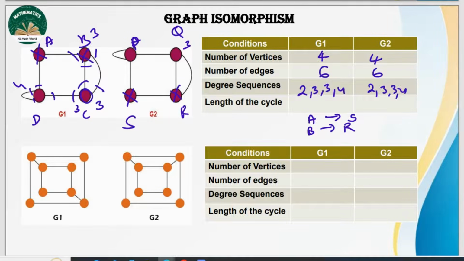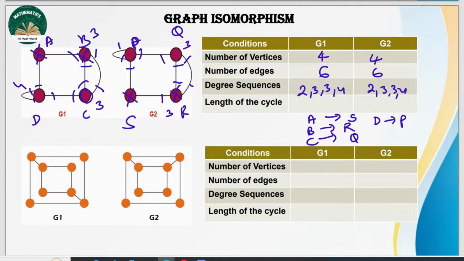So here it is taken as the one which is connected. So we have done with these two. So I'll take this one: 1, 2, 3. It is 3. Then it's connected with 1, 2, 3, 4. Okay, 4. And the other side is also 3, and it is connected with the 4 and 3. So it is 1, 2, 3. So 3. So we can take C and map with the Q. The last one will be the remaining one, which is D; it will be mapped with P. D and P. D will be mapped with P.